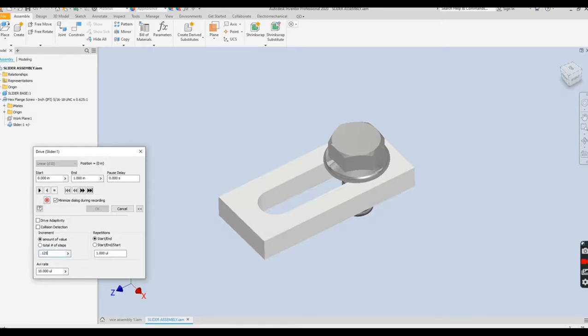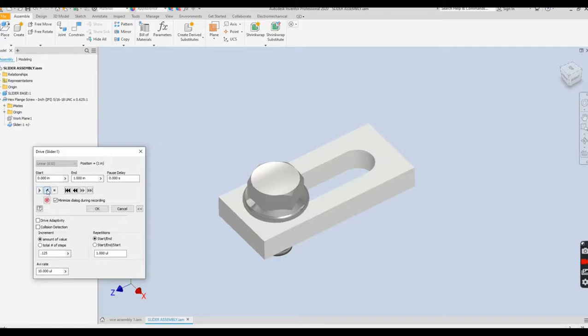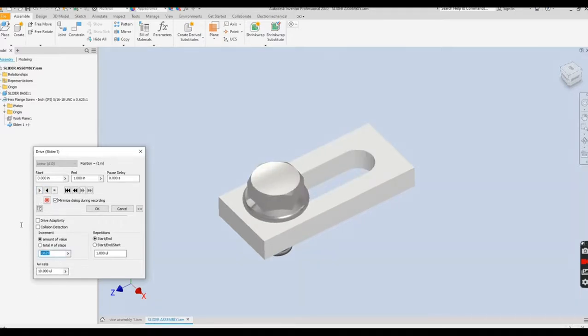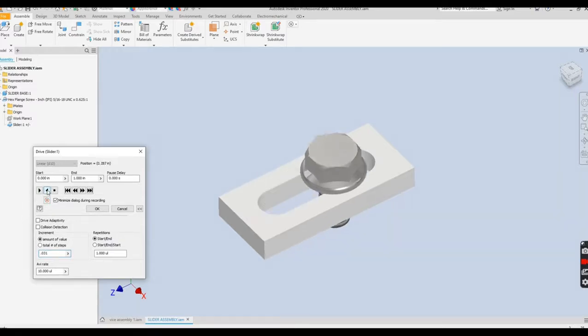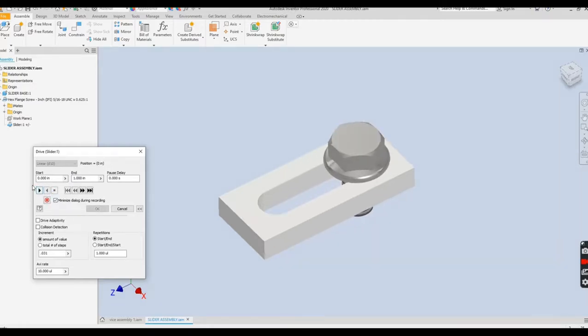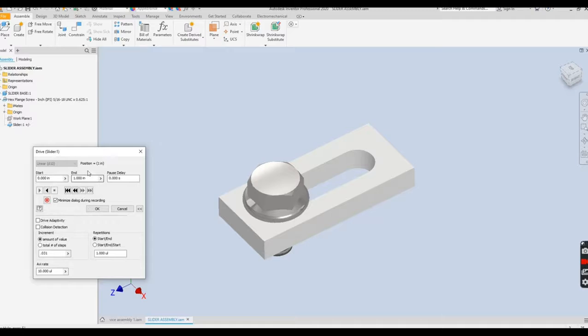Let's make it 0.125. You'll see it sliding. If I make it 0.0625, and I'm just guessing these numbers, and now I play it, you can see it moving, sliding back and forth. Again, I can make this as small as I want to, make it a 32nd, and there you can see it sliding around. Okay, I can also take here and record that in case I wanted to show that at some time. Alright, so that is the slider option of the joint command.